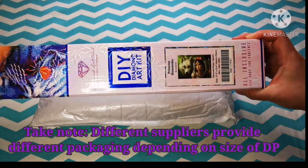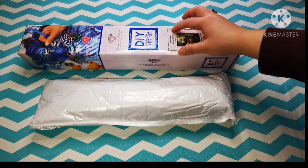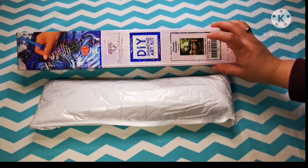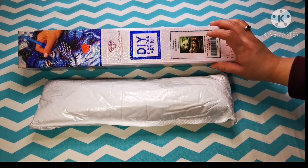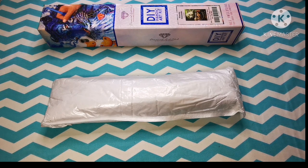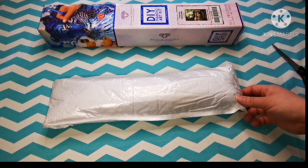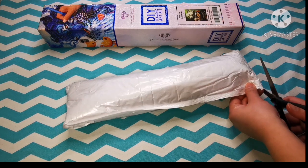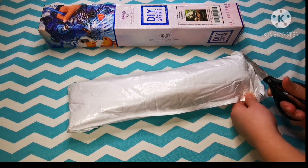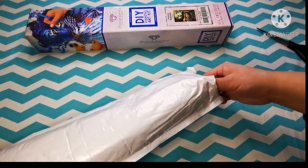Diamond Art Club suggests the size for this particular painting is supposed to be 44 cm by 32 cm, to capture the detail of the artwork in the painting. That's their recommended size. The one that I ordered from AliExpress is of a different size altogether. So let's take a look. On AliExpress, I don't want to say the name of the company because I don't want to promote people to buy from them. However, for the purpose of this video, I went ahead and ordered, and they gave me a different size. The size option for this painting is different from the one that Diamond Art Club suggests.